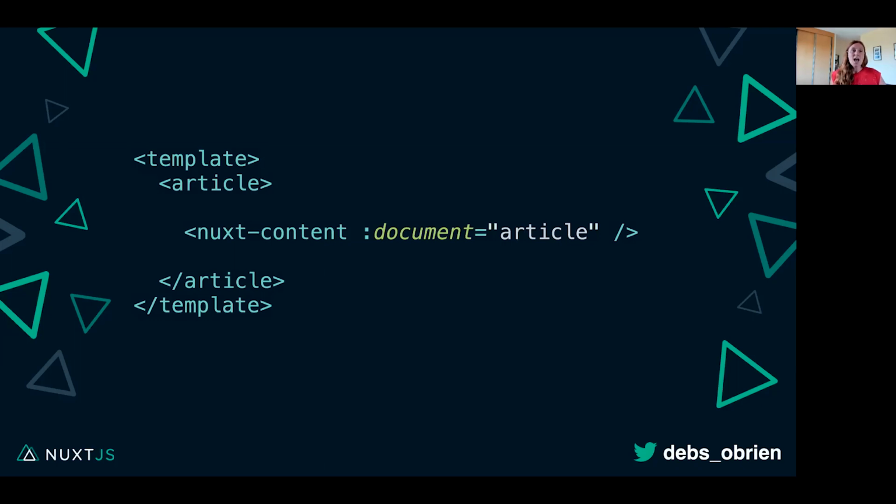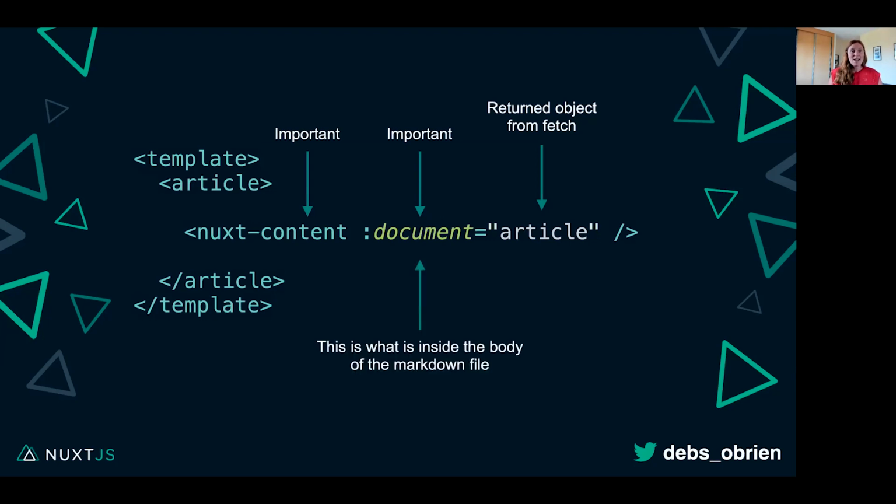So we're using Nuxt content, and we're using document. So important. Document is important. And article is the returned object from fetch. Remember we said const article return article. So here I'm passing in article. If I had said const post return post, I would put post here, or anything you want. Okay, simple as that. So remember that the document is what is inside the body of the Markdown file. If you remember earlier, we had just a line of Markdown that I wrote, and then a title and description. The document is just giving me what's inside the markdown. It's not going to give me what's inside the YAML. So that will basically give me that beautiful text I wrote, that beautiful article, writing directly in Markdown in the content folder.